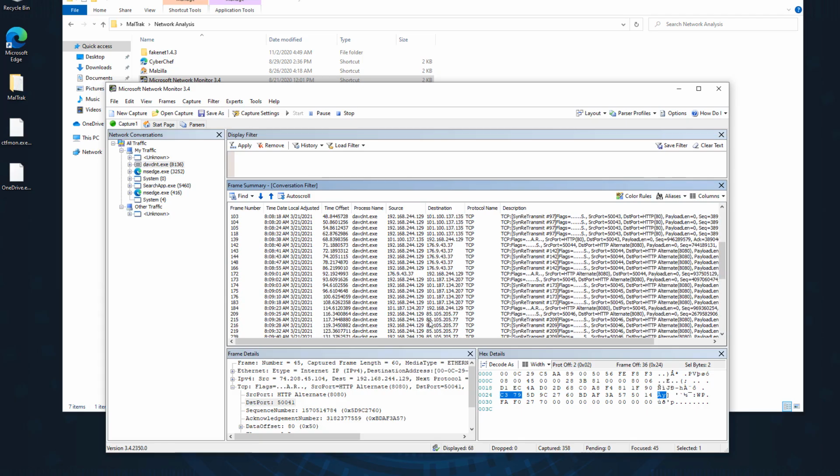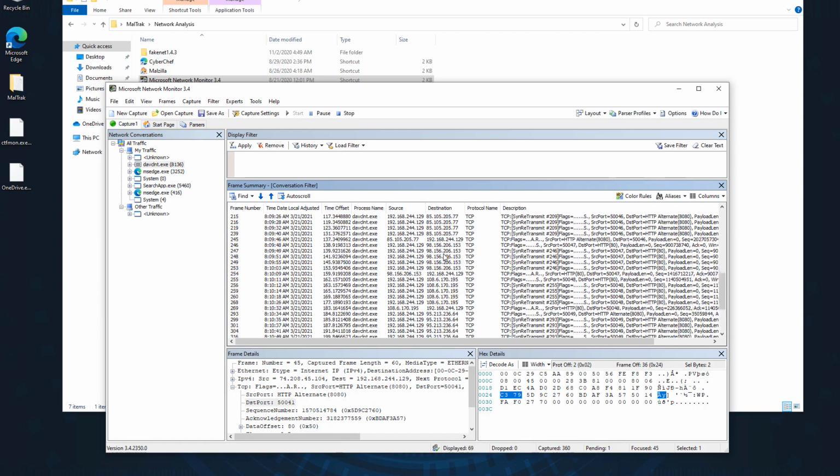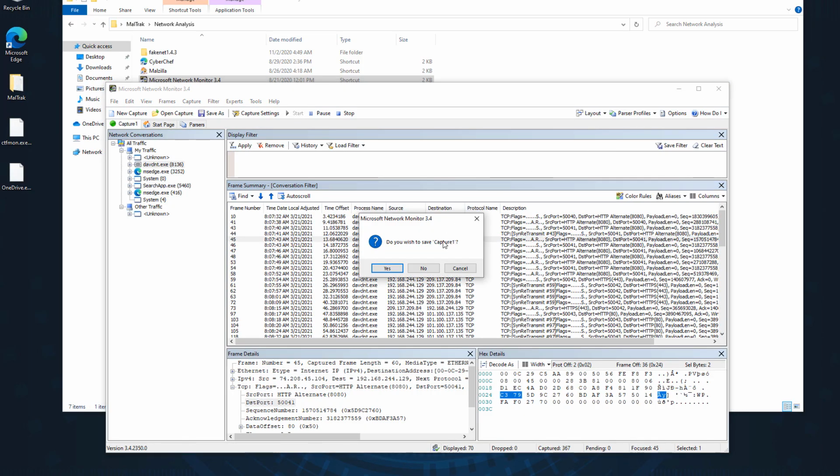But for now, we have a list of IPs that we can start with, and we can save them as potential IOCs. We can investigate in our logs as well to see if there are any other machines connecting to the same IPs. So that's for the network forensics part.